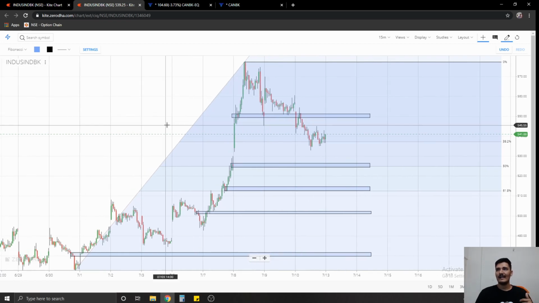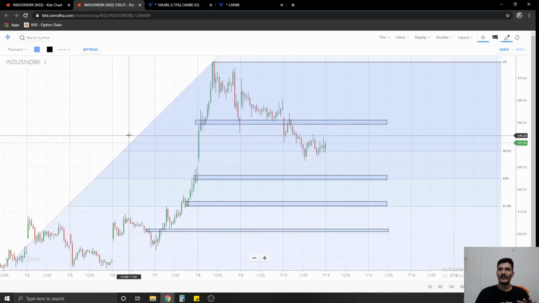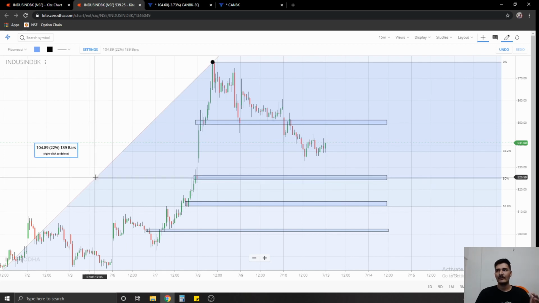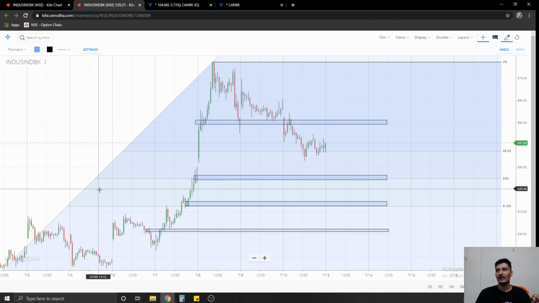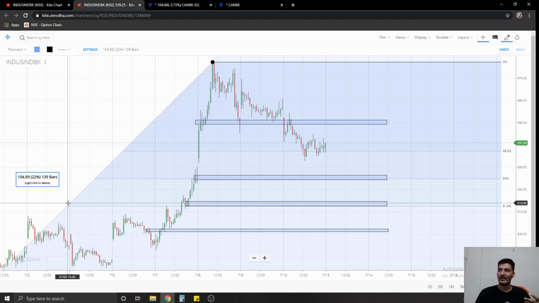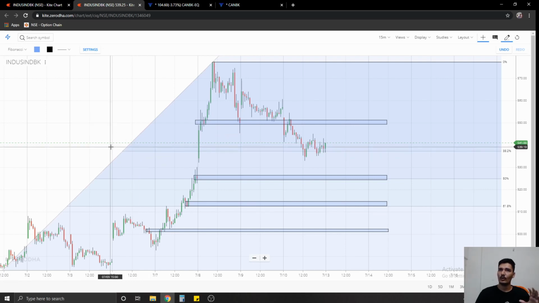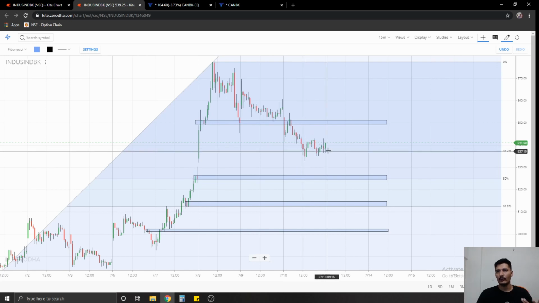Now here again I have to find where the price actually shows some kind of confluence with my zones. So I have 50% retracement along with a zone at about 525. The second one that I have is 61.8 with a zone at about 513. Now I do not have any other confluence visible right now. The price has apparently taken a bounce from the 38.2% retracement. However, I would not have personally taken an entry because there's no confluence, and as I said, this is not a standalone tool for entry.